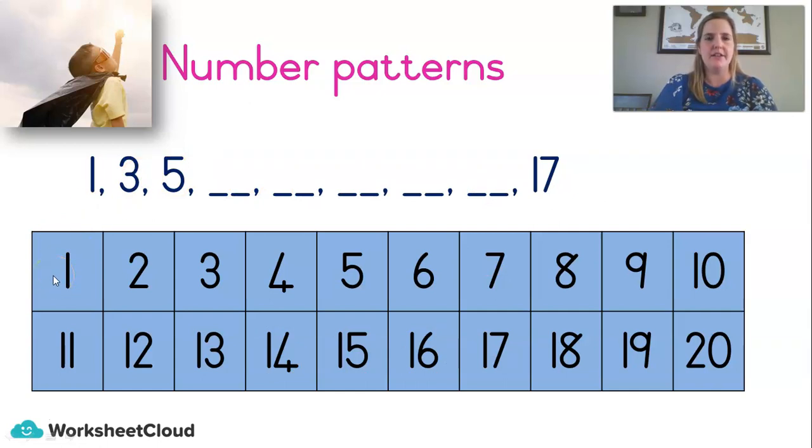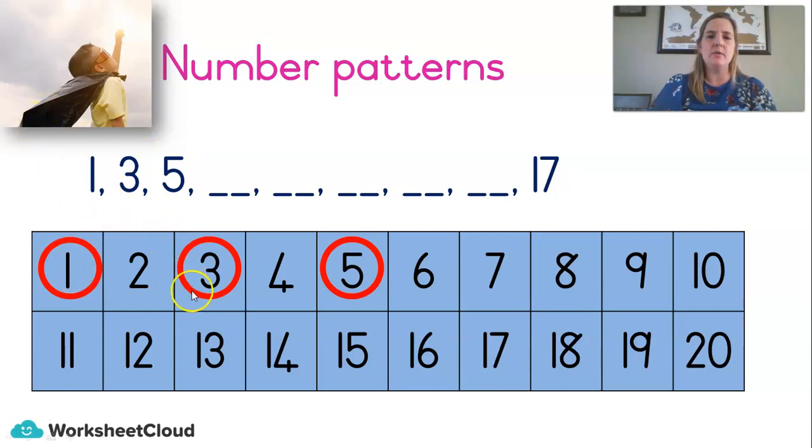Okay, I think this is our last one. It's very tricky. And I know if you say it out loud this time, it might not help. 1, 3, 5. Our first strategy didn't really help us. So let's plot it out and see. 1, 3, 5. Aha, I think I can see the pattern. And let's ask our questions.